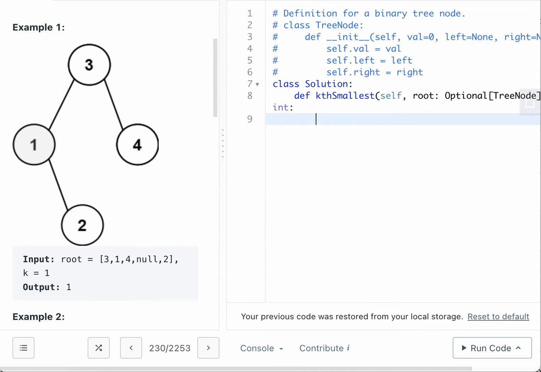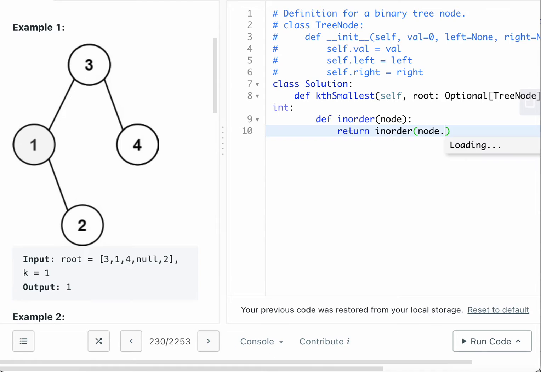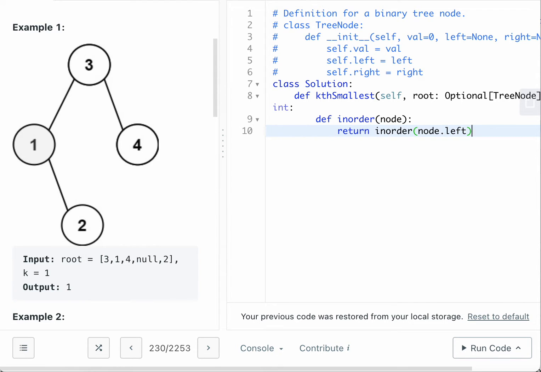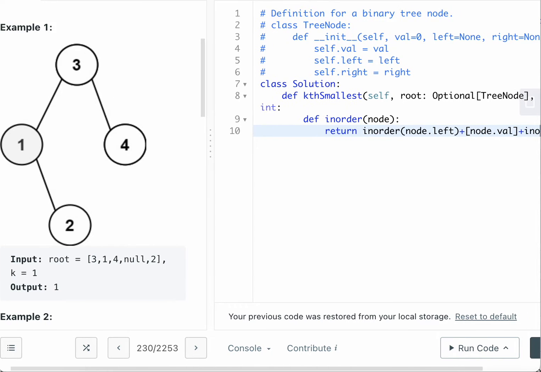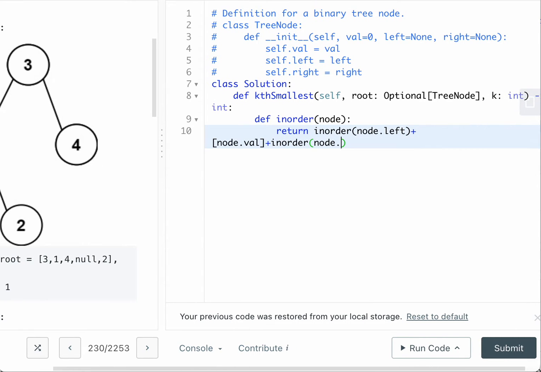I'm going to show you how to do this first recursively, and this is how you do it. Let's say you create a function called inorder, and you start from a node. What you want to return is the inorder function called on node.left, then the node.val, which is the root value, and then you move to the right side. You also want to call the inorder function on node.right. That's basically the sequence.